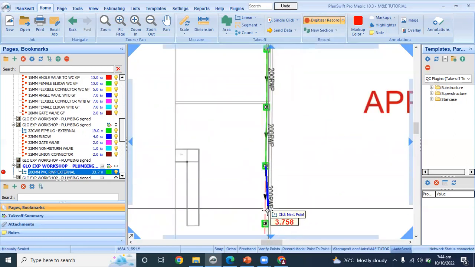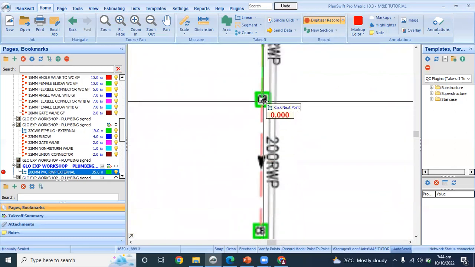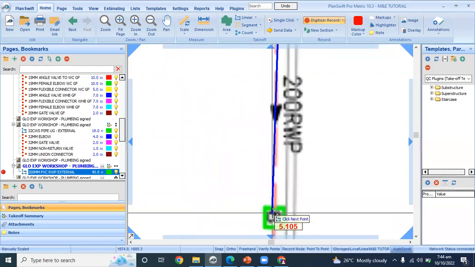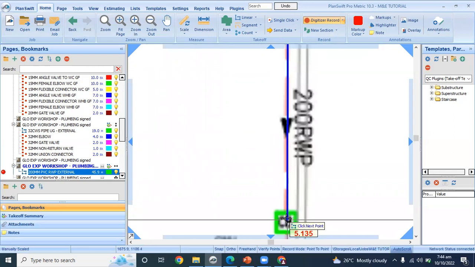So I'm just trying to know the total length of this rainwater pipe. 200 mm rainwater pipe has been laid underground. They are all underground pipes.